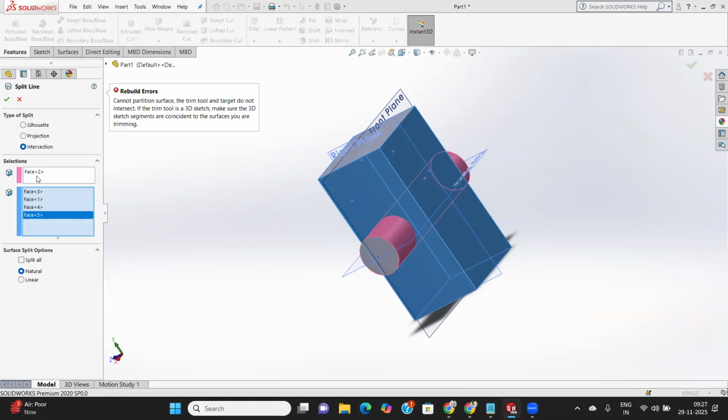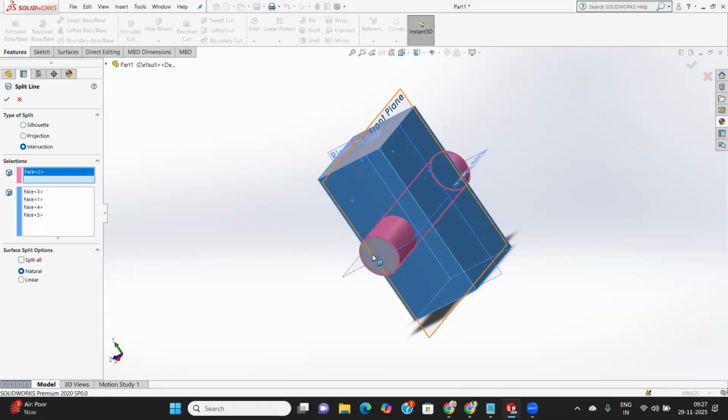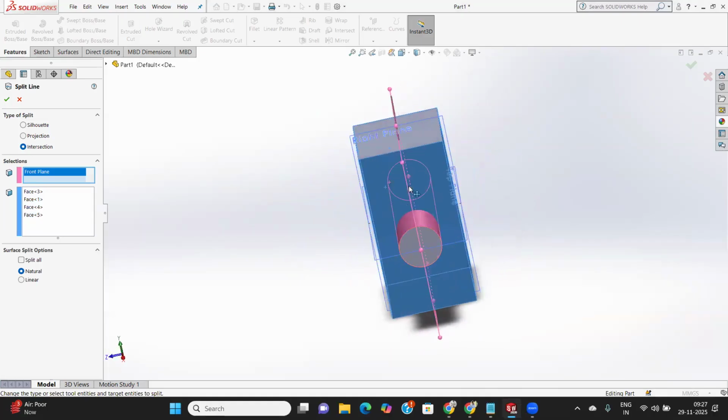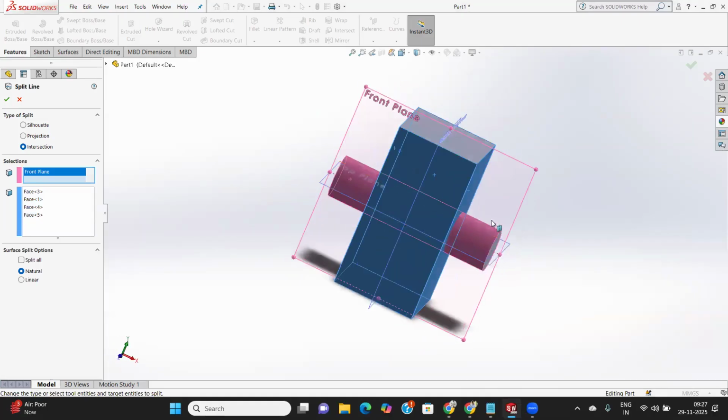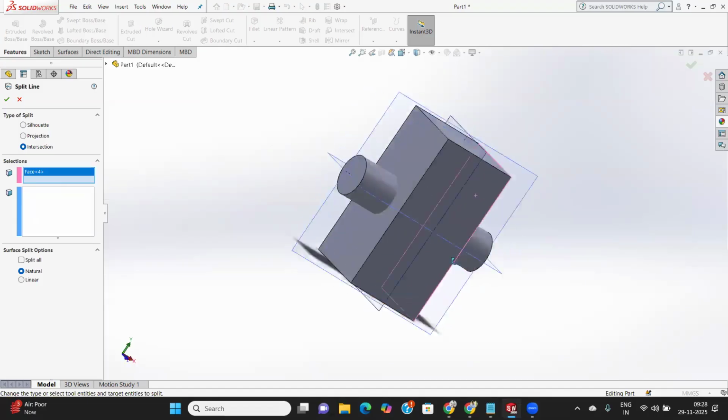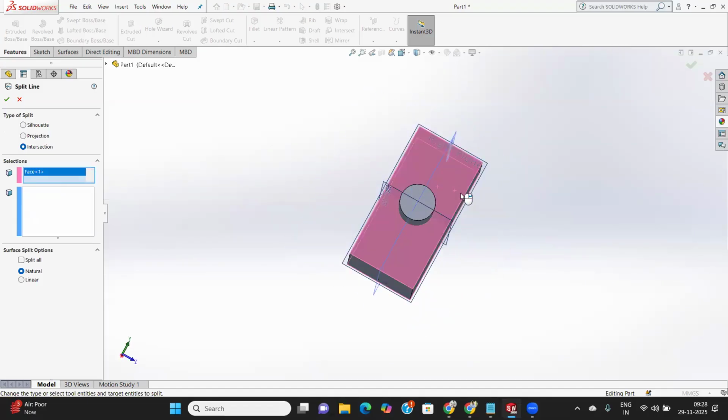Not the front piece, I select this piece. I delete it, delete this. First, I select this face and select this face.